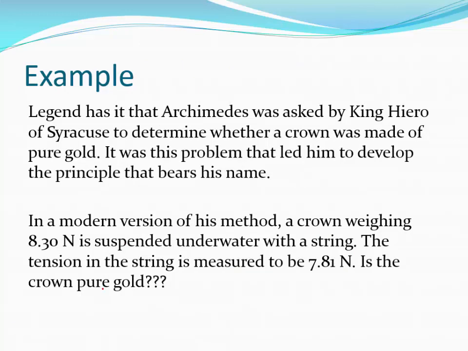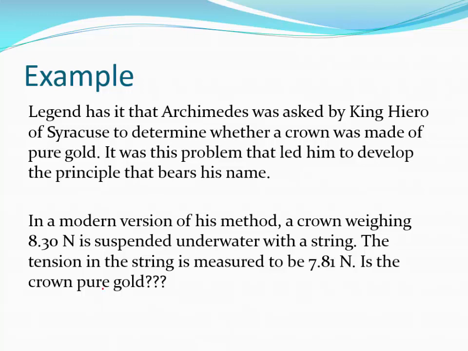So, a little bit of an example here for you guys, and this is going to bring back some stuff from AP1. We're going to go to my little whiteboard here so that we can draw it out and talk about what's happening. Legend has it that Archimedes was asked by King Hero of Syracuse to determine whether a crown was made of pure gold. It was this problem that led him to develop the principle that bears his name. If you know the story, Archimedes was sitting in a bathtub, and he saw the water displacement when he sat in the bath, and he supposedly shouted Eureka and ran naked down the street because he was so excited that he figured out how to determine whether this crown was gold or not.